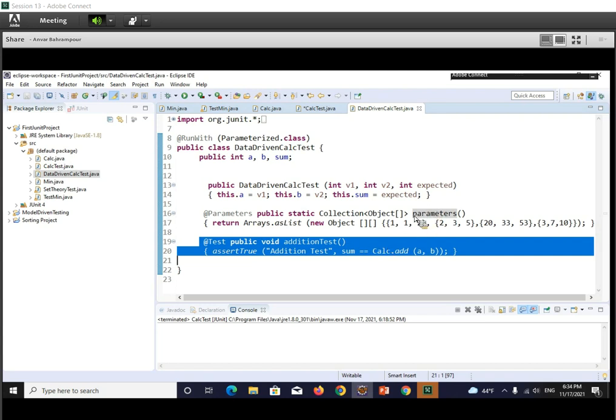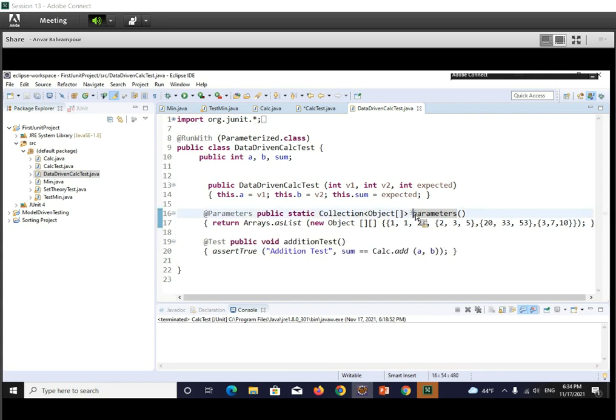This can be done in JUnit by defining a method whose name should be parameters. It's a standard in the JUnit code. It's not arbitrary. So this should start with the @Parameters annotation.